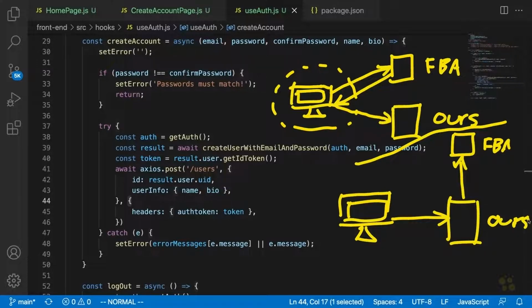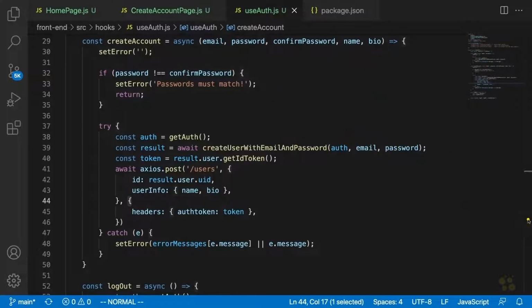Okay, now that is more complicated to do, which is why we're not doing it here right now, but just keep in mind that what we're going to be doing here isn't necessarily the most foolproof way to do things. There's just a few difficulties that can come up if we leave it this way. Okay, so we've seen how to load data from our server including the ID token, right, the auth token, and we've seen how to post data to our server with that ID token as well.